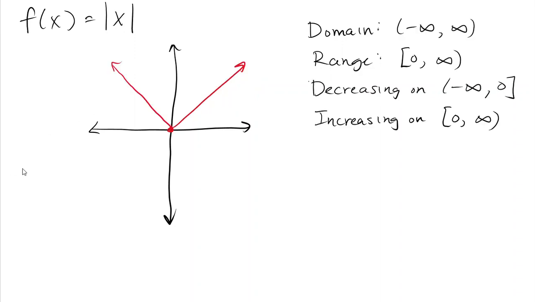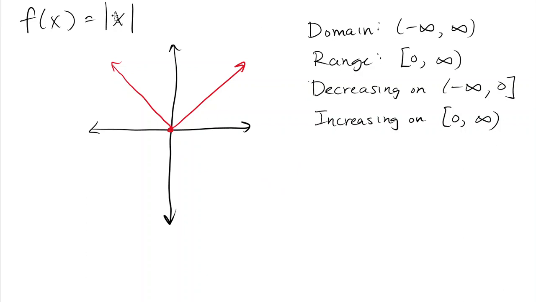The absolute value function, absolute value of x, is a V shape rather than a U shape. It gets these nice straight edges. It's basically like we took the line y equals x and we snapped off the side in quadrant 3 and instead put it up in quadrant 2. This is a 90-degree angle here.